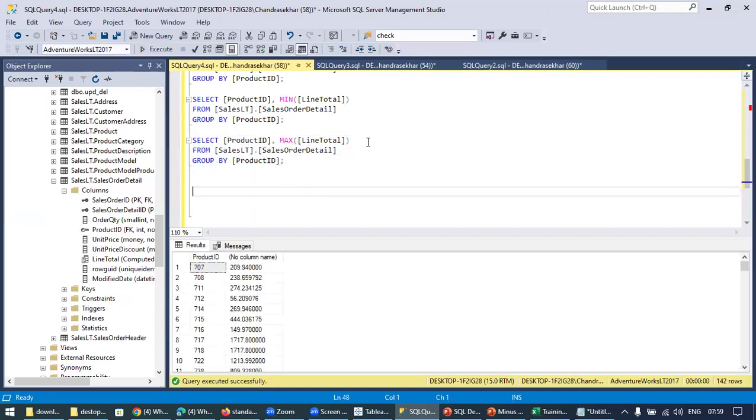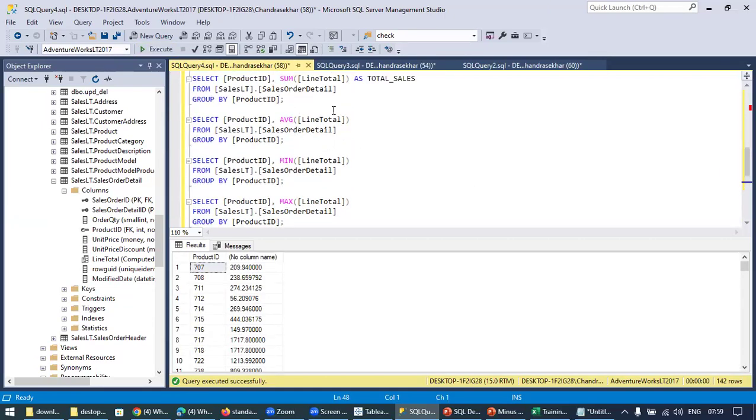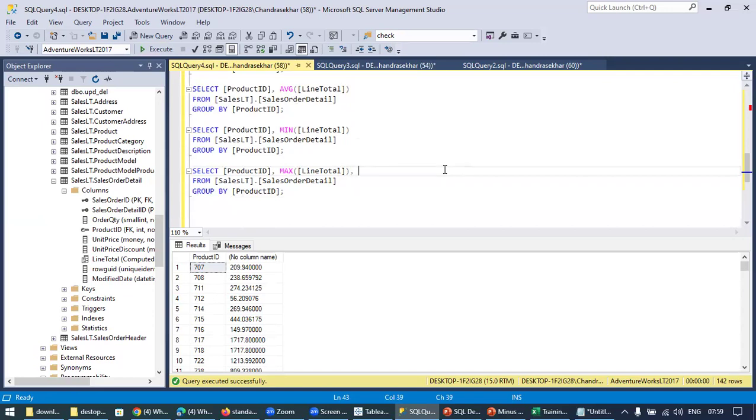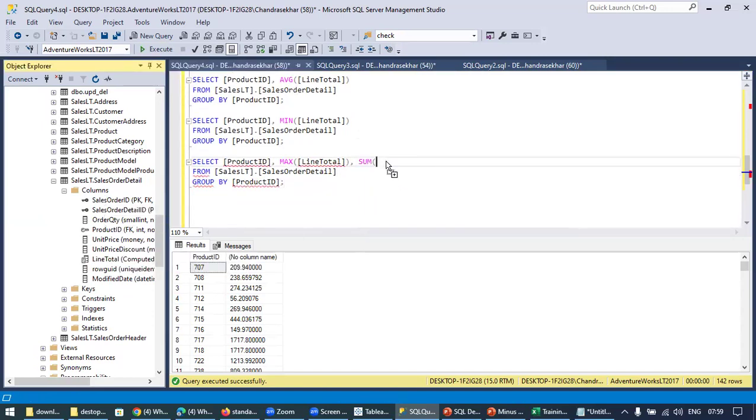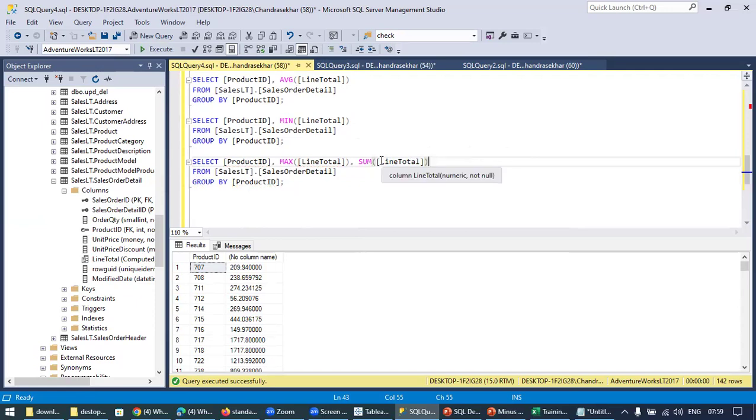In a single query, you can write all the calculations, maximum, sum, count. Any calculations you can combine in a single query.